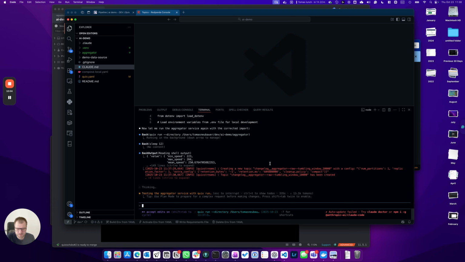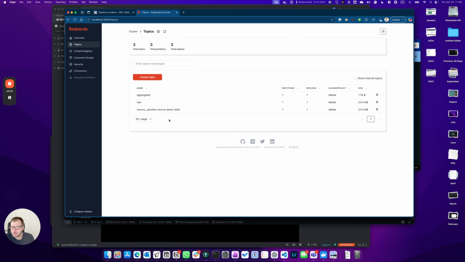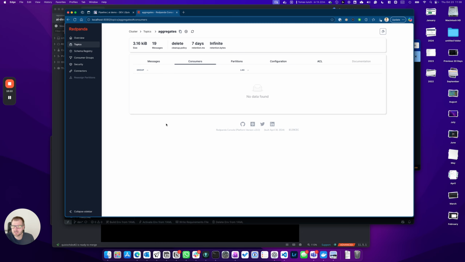It's looking good. It's creating an underlying changelog topic to support the state of the service, and we see it's calculating things correctly. Now we can go to our Redpanda console and check the aggregates and see when we're going to get the first outputs here.